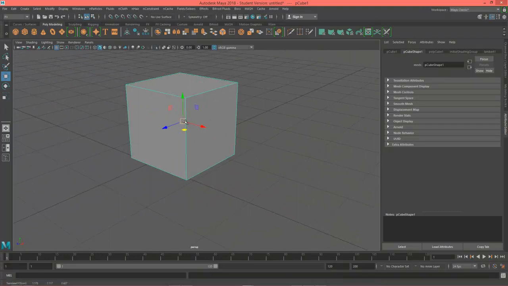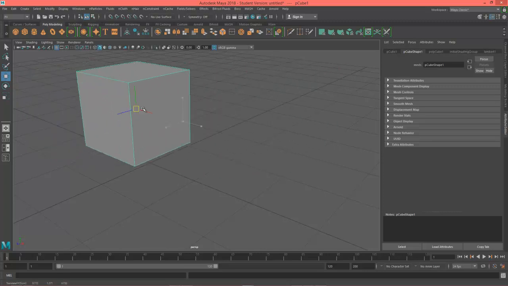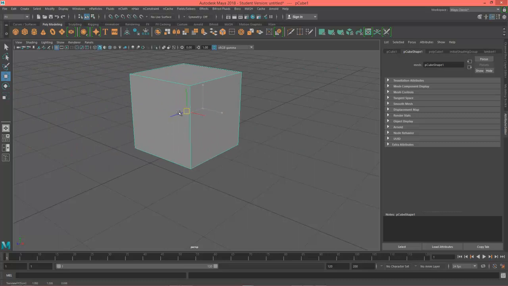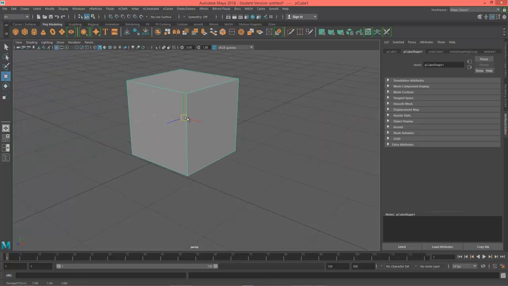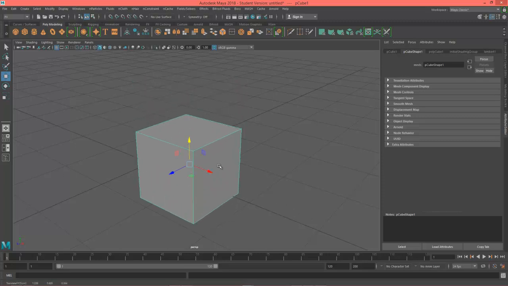Now, you also have this center box. What that center box does is it moves based on your viewport. Basically, with my camera facing this box, if I start moving it through this, it's like looking at my camera and saying wherever the camera is directly pointing, it's going to move perpendicular to that plane. So that's what that little box is for. We would call that screen space. So we're moving in screen space.